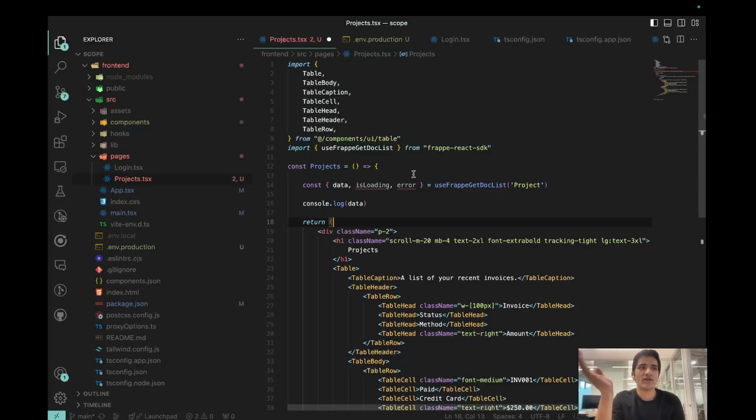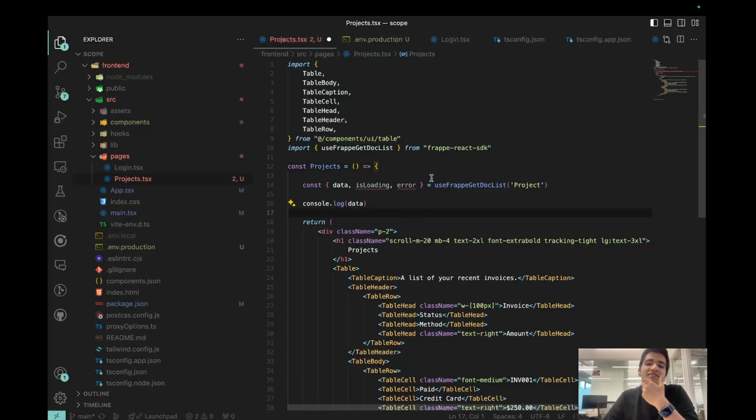If you're using React Query or SWR, then the state management is done by those libraries, but otherwise it would have to be done by you. The other thing is that useFrappeGetDocList actually performs all of the caching as well, so the data is cached, and I'll show that later.